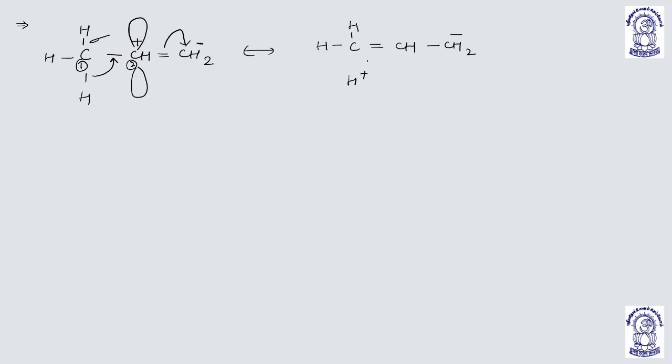Okay, this is known as what? No bond resonance. Similarly, when one by one the hydrogens sacrifice their electrons to the vacant p orbital of this carbon, they will show a hyperconjugating structure. As we have three hydrogens here, there will be three hyperconjugating structures. Okay, this is what hyperconjugation is.